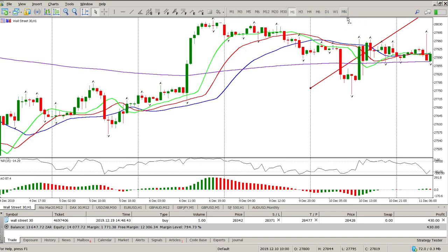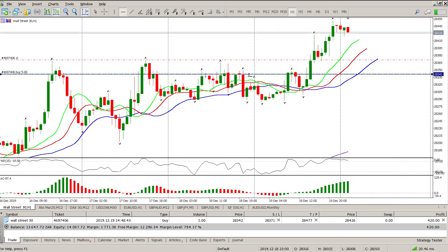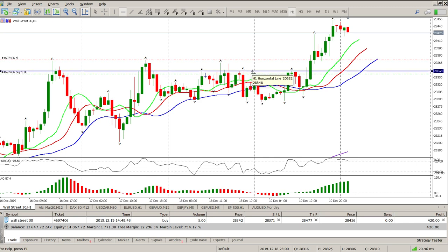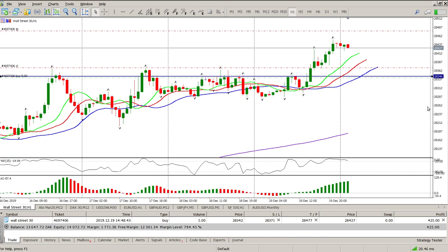If we get down to the hour, you'll see the break. I anticipated the break before that, pretty much after I saw this, and then on lower time frames we were consolidating here, and that's when I decided it was time to get in. I'll show that to you now. Trend is up at the moment. We've gone sideways, we've broken up. It is strong to the upside.